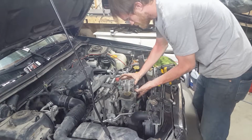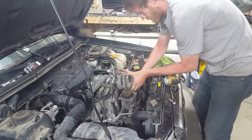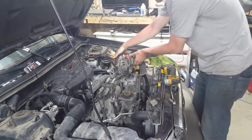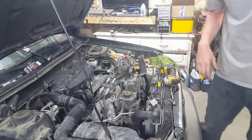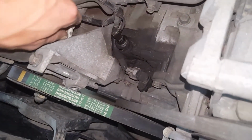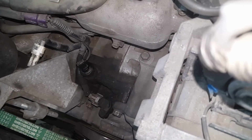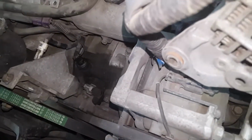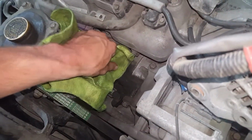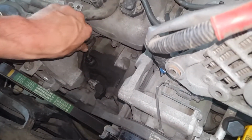Alright, now okay. Now this is positive for me, so I'm going to be very careful. Alright, now we look down here and you can see the oil pressure sensor. It's not that bad, but they're so cheap I decided to change it anyways. So this plug is oily, so wipe it off. And then to take it out, all you do is pull and wiggle. There you go.